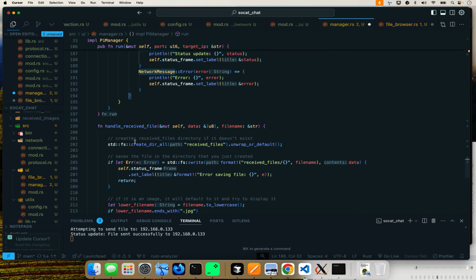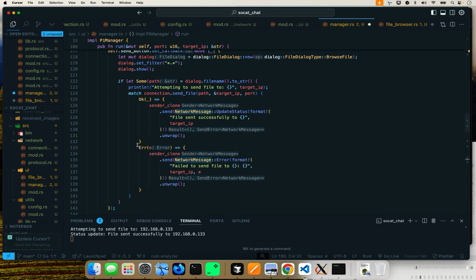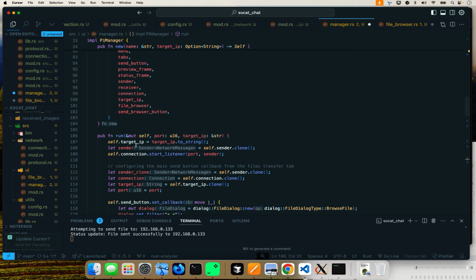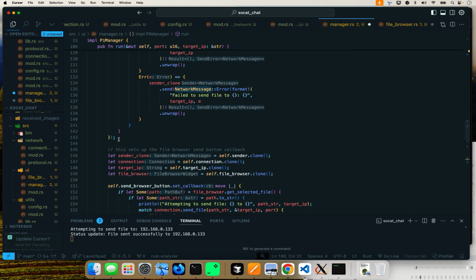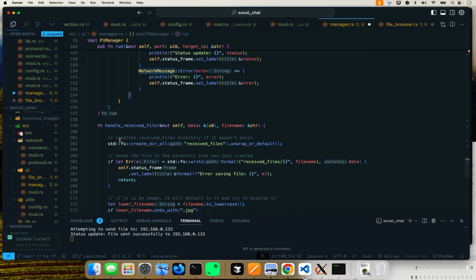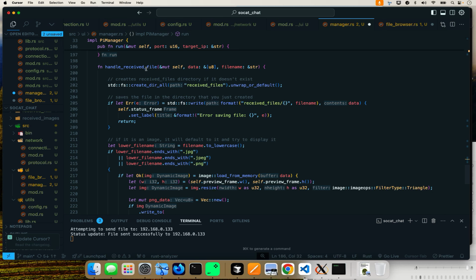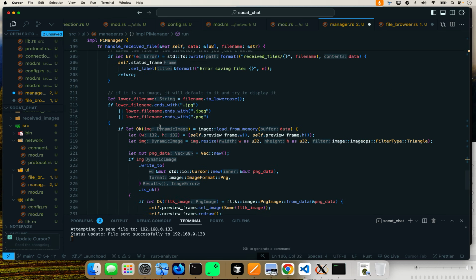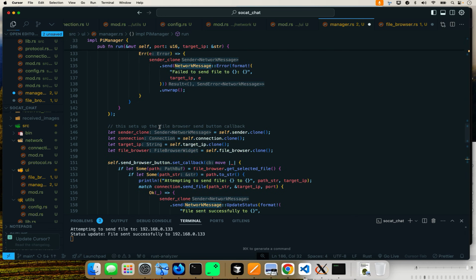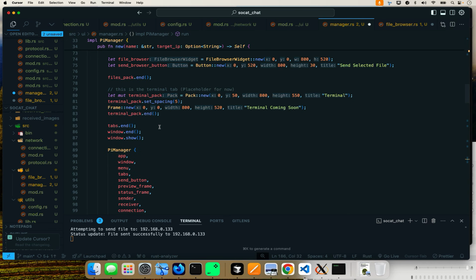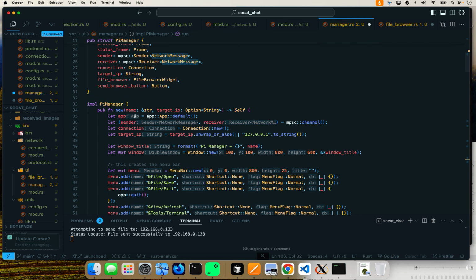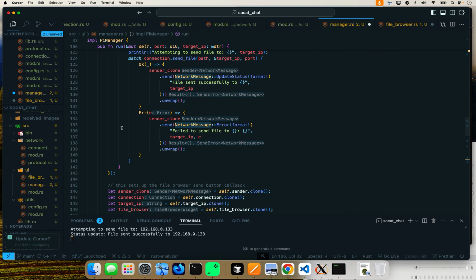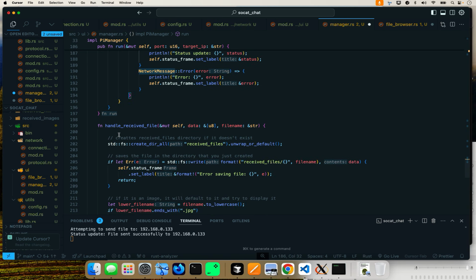This is the handle receive file. As you can see, there are three functions. There's going to be the run function, and you have our method, handle receive file. This one has got two. The other one's got three. No, it's got three. One, two, run, and three.